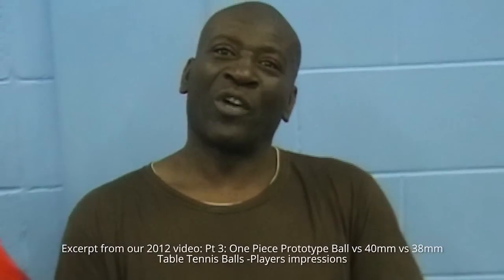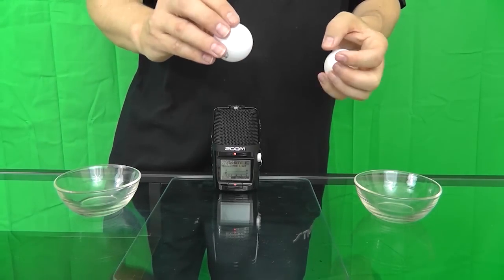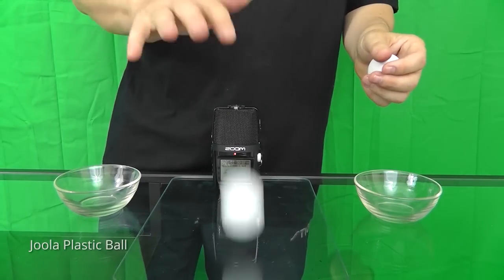Results. Sound. I'm going to play you the sound of each of these balls bouncing on the glass table, but I'm not going to show you the film. Make a note of which one you think is the plastic ball and which you think is the celluloid ball. The only clue I'm going to give you is this footage from our video back in 2012 when we reviewed the prototype — it sounds like a broken egg, sounds broken. Here's the first ball. And here's the second ball. And now for the answers: the first ball was the celluloid ball, and the second one was the plastic ball. To my ears at least, they sound very similar, and much, much better than the broken sound of the prototype.